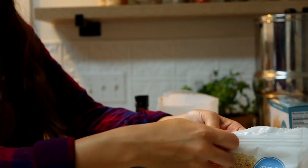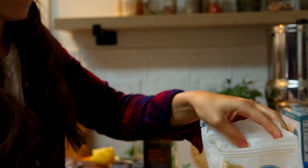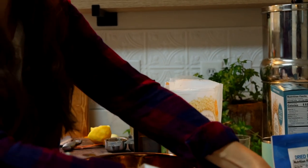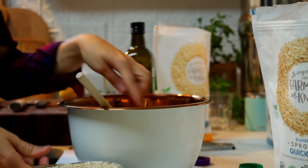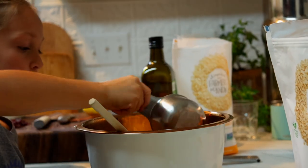And you can really substitute anything for the dried cherries. You could use dried blueberries or little mini chocolate chips, whatever you want to use here. Raisins would even be delicious. You can add those in as just a little mix-in.